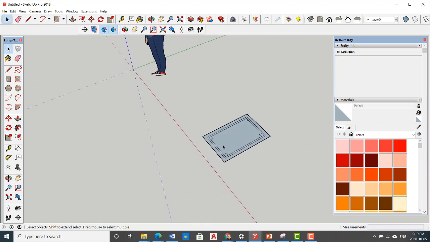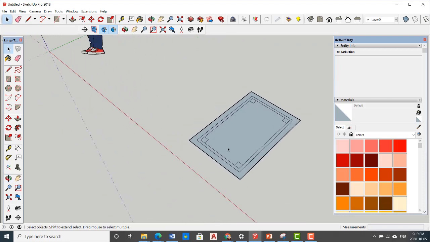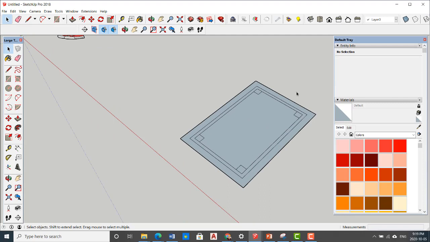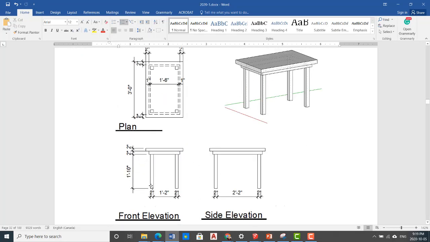Okay, there is one way that I can use it. With all of the things that I did, I know where the legs are. So I can go and look at my drawing again to see what's the height of the leg. The height of the leg is 1 foot 10, or basically 22 inch.